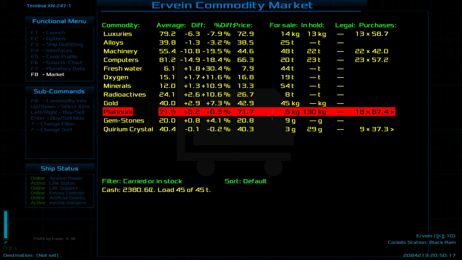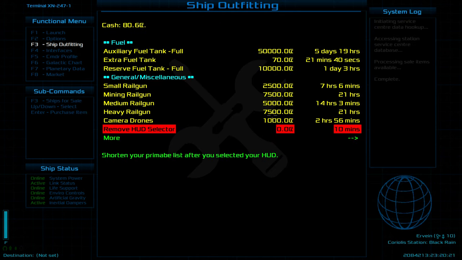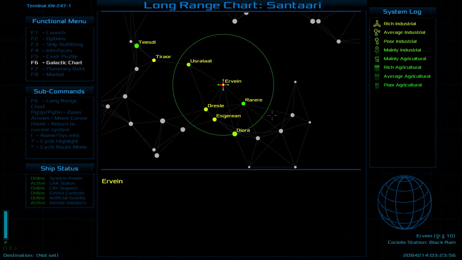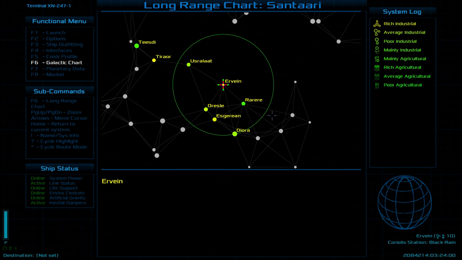There it is. Done. Excellent. All right, but now while we're here, what level are we? We're in Irvine. We are in tech level 10. Okay, that's pretty decent.